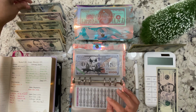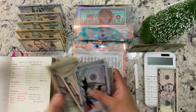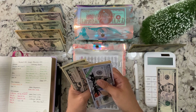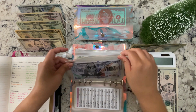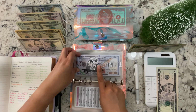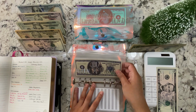So room remodel is getting $125. So now it has, let's see, 1,000, 1,100, 1,200, 1,220, 1,240, 1,250, 1,260, 1,270, 1,280, 1,290, 1,295, 1,300, and 1, 2, 3, 4, 5, 6. $1,306. And this has to get up to a little under $3,000 in order for us to completely pay off our furniture. And hopefully within the next 2 months, maybe 3 months, we can have it. I don't know, maybe it will take less time. I don't know. Here I am rambling again. Utilities doesn't get anything. Car maintenance is getting $10.